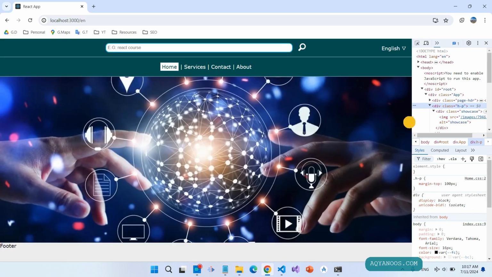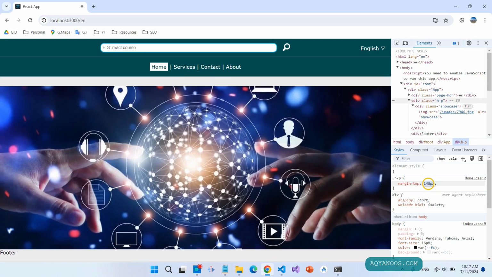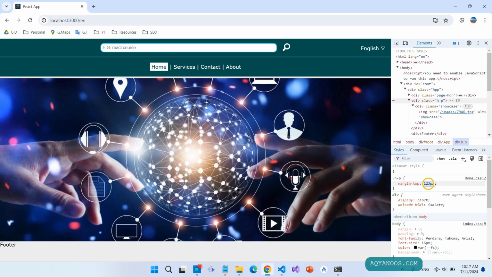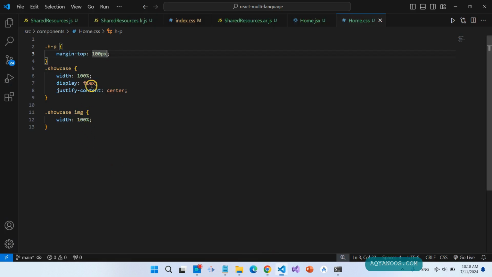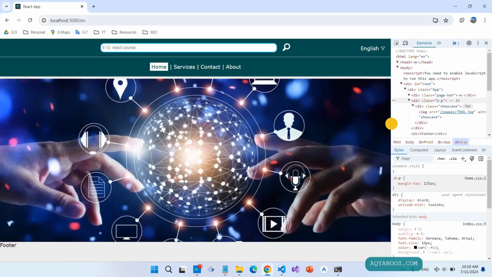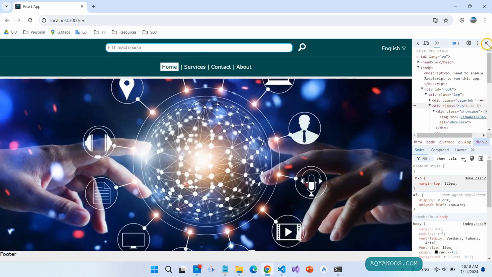It is better to work it here. We know exactly how much it needs. So this much is okay. 125, 125 pixel. Very nice, beautiful.